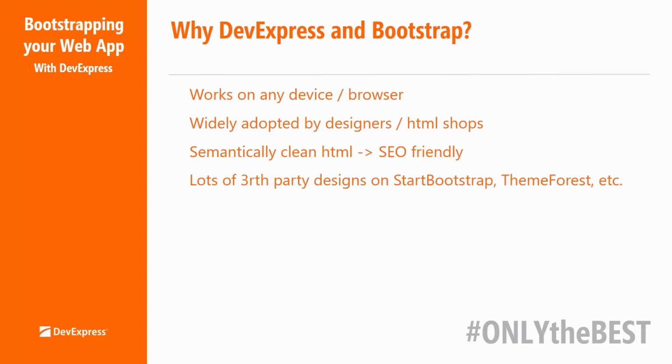Well, there are even a lot of third-party designs available on, for instance, Start Bootstrap or Theme Forest. So you can actually go to one of those sites, and if you see a design that would fit your needs, you can actually buy it for like $10, maybe a bit more, and you can customize it and put your own application in that design. And that's what we're going to do in a minute.